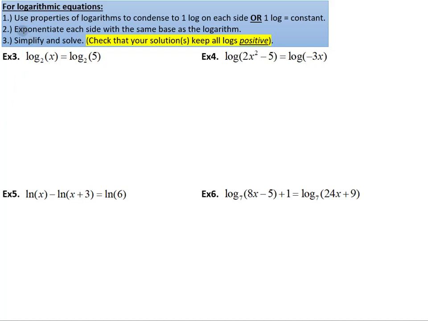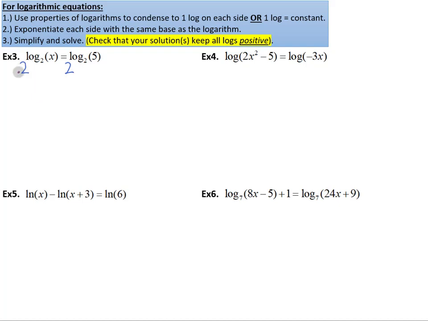So let's try number 3. Use our properties to condense. Nope, we're okay here, we already have one log on each side. So that's one of our cases here, and that's perfect. The base of this logarithm on both sides is 2. They match, which is great, because otherwise it's much more complicated. And so we are going to exponentiate each side. So in other words, we're going to use 2 as our base, and we're going to write these as if they are now exponents on my power of 2.